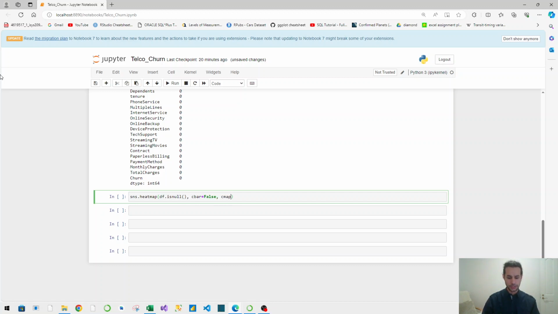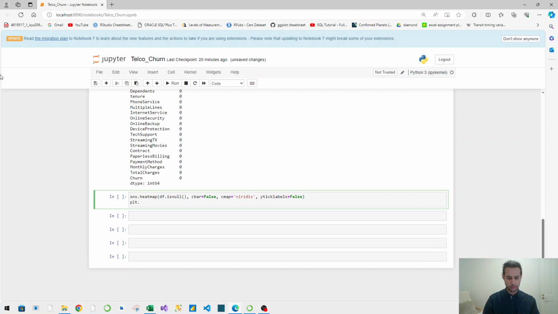Also a cmap for the visualization, type viridis, and yticklabels is false, and plt.show.